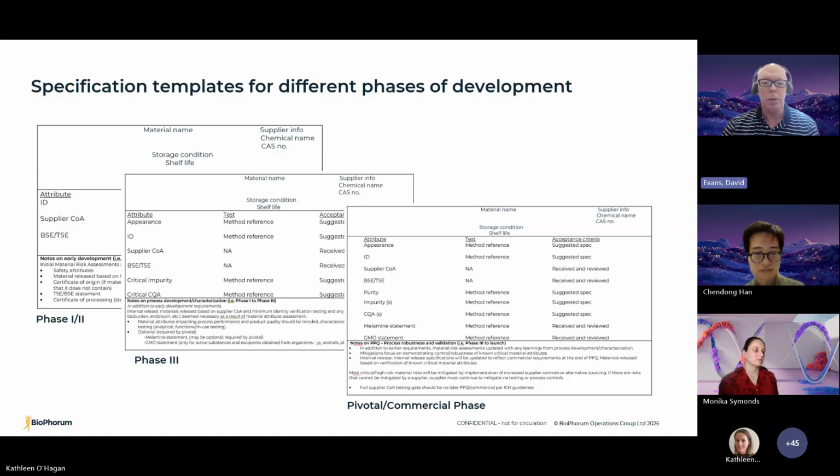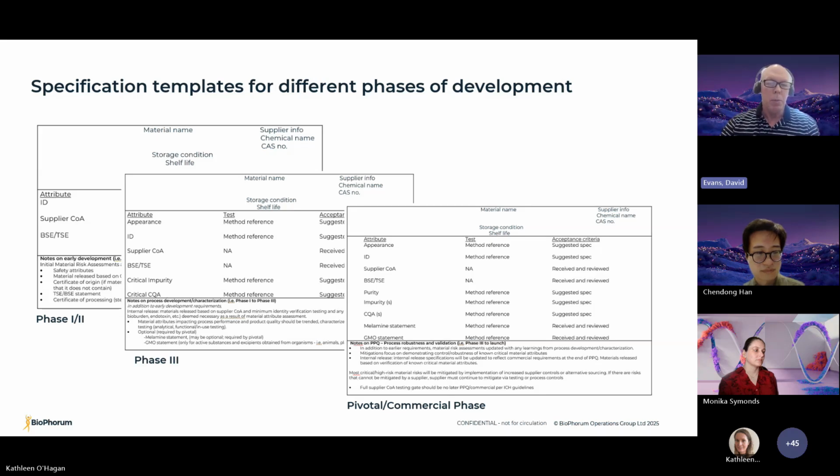that material might not be able to go to full commercial use anyway. So then as you go to phase 3, it's the middle example. You still do identification testing, like it says, and appearance, because at that point you want to start looking at your material, make sure there's not any particulates, and make sure no color changes. So you're starting to look at your material closer here.